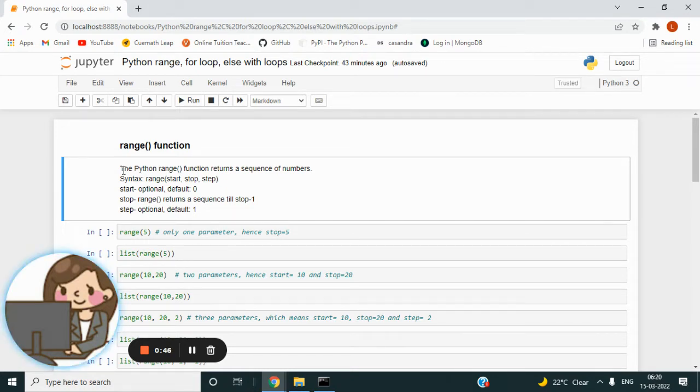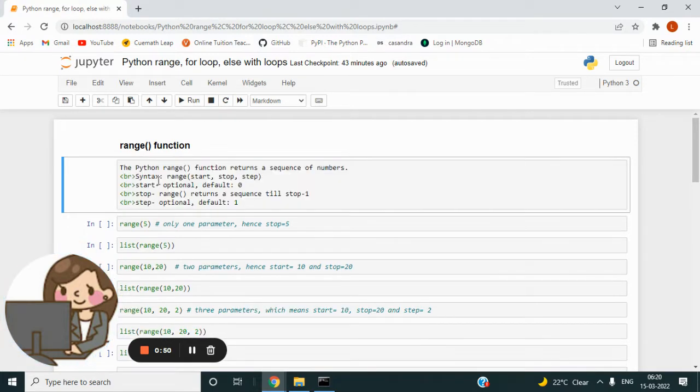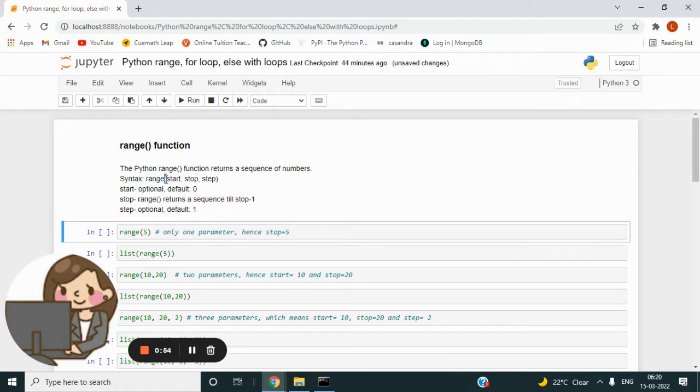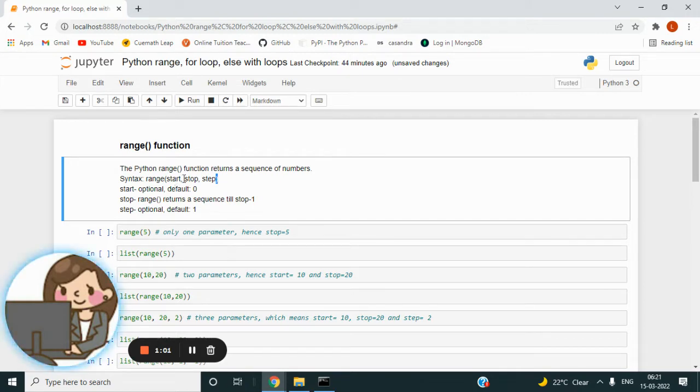So the syntax of the range function is range, open brackets and close brackets, and within the brackets we can give three parameters: start, stop, and step. Out of the three parameters, the start parameter is optional and the step parameter is optional.